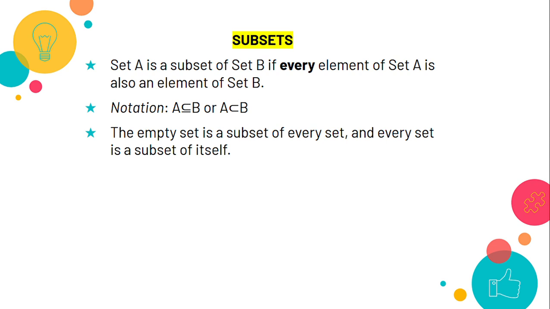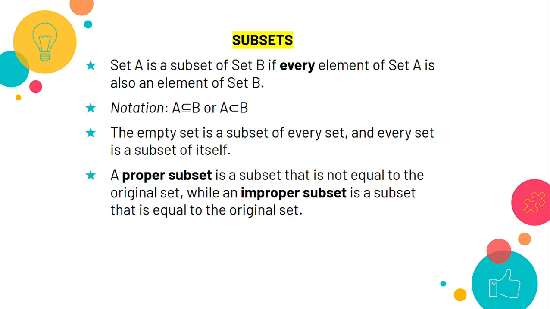And that takes us to the two types of subsets. We have two types of subset, which we refer to as the proper subset and the improper subset. Now, a proper subset is one that is not equal to the original set, meaning it contains fewer elements than what was given in the original set. But an improper subset is a subset that is exactly equal to the original set, and that is where these two symbols come from.